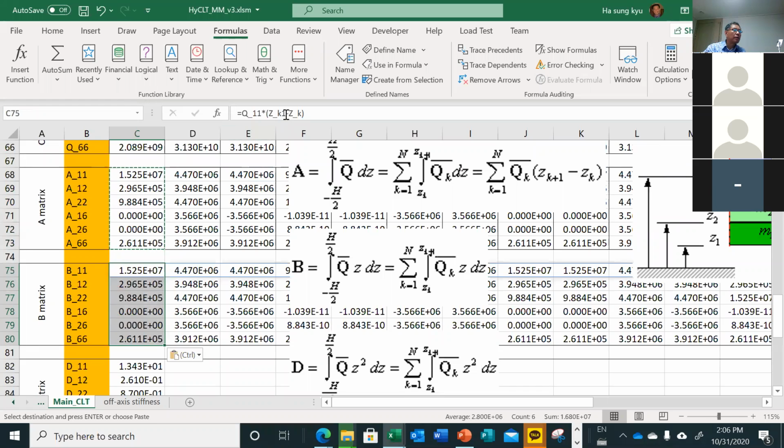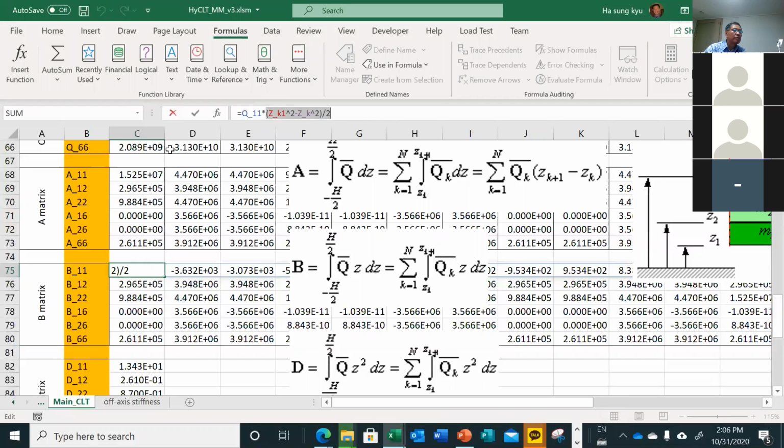And then square, and divide by 2, right? Actually, this is all the same terms.